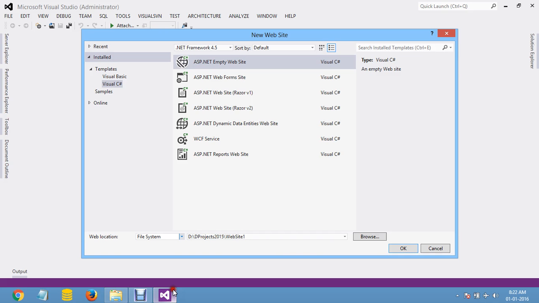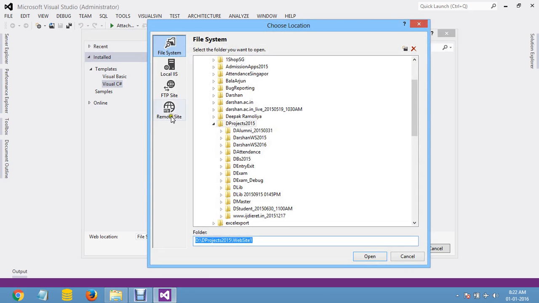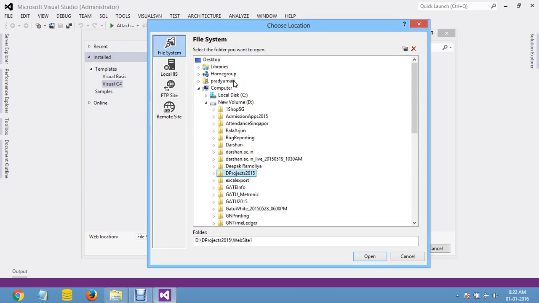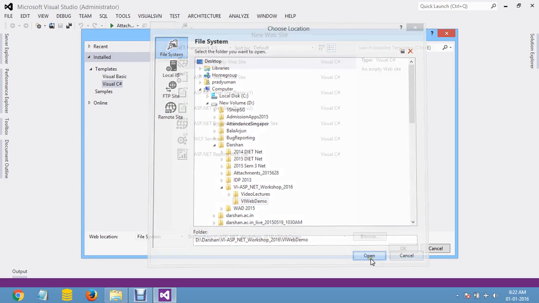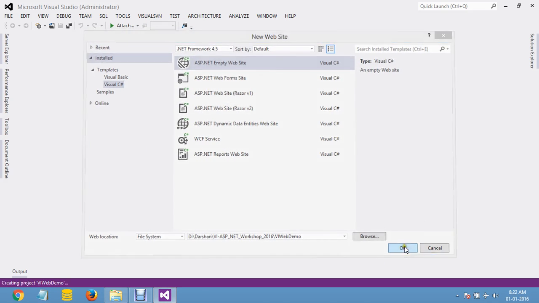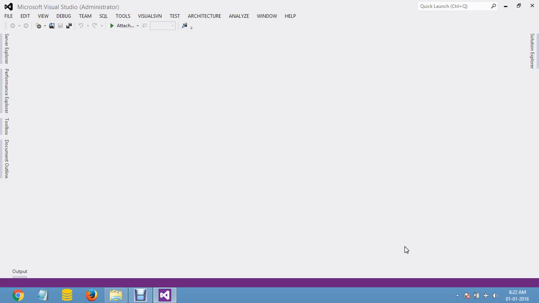So I'm going to select this folder from here: Darshan, then 6th ASP.NET workshop and 6th web demo, and OK. This is how one empty project, an empty website, has been created.